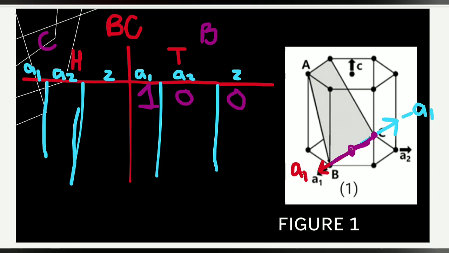For example, if you start from this corner and move to this corner, this is not one, okay, this is not one. Only axis direction motions are considered as one from one point to another. So yeah, this is minus one motion along the A1 direction. Along A2 and Z, you do not have to move at all. So these are the head and tail coordinates.